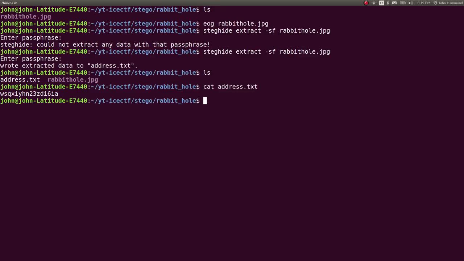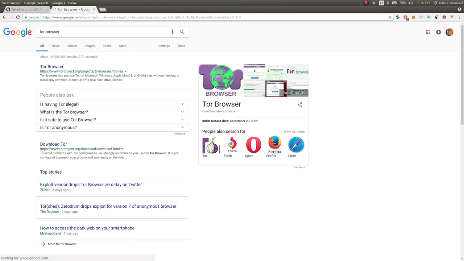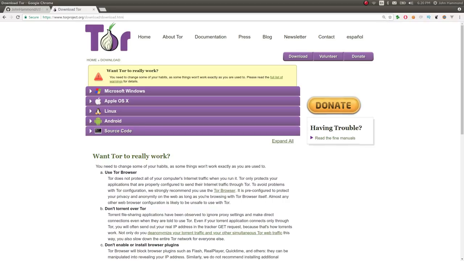So someone on the team had a great idea, referring to that this associates with an onion, that this could very well be an address from the onion, and that it's a location on the Tor browser. So if you haven't heard of Tor, you can Google Tor browser and learn a little bit about it, but it's essentially just another network of network devices and computers to essentially have a segment of the internet. I'm doing a horrible job explaining this, but it's a pretty neat thing. Whatever, for the purpose of our CTF, you can download it, install it, and work with it.